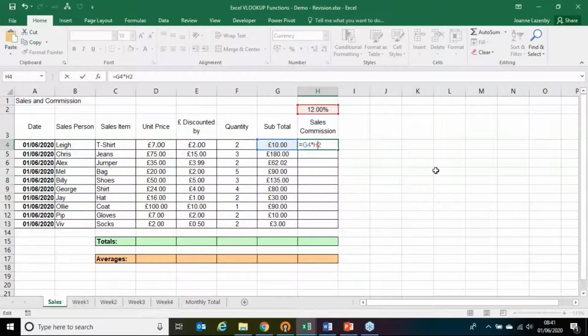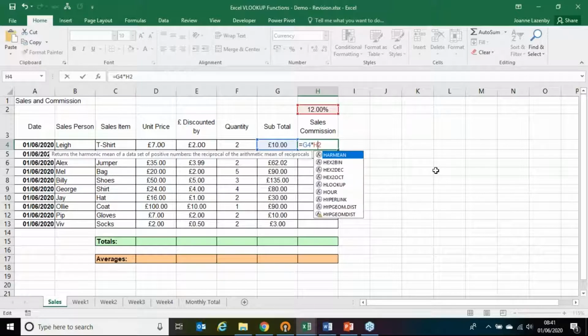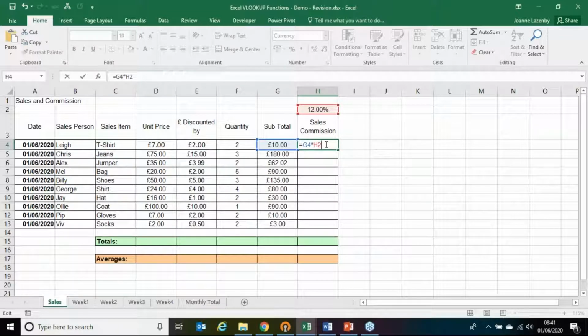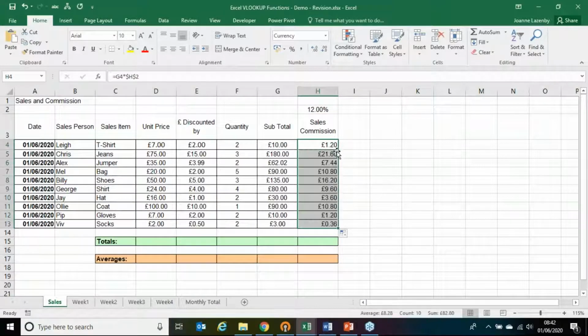Now, if you put the dollars in the wrong place, Excel's just going to give you an error. So there is a keyboard shortcut again to put the dollars in for you, and they will be in the right place. So Michelle, we've got F4. Just click anywhere near the cell reference that you want to put dollars around. Forget your normal keyboard and just press the F key at the top, F4. Excel will put the dollars in and they will be in the right place. And fill the formula down.